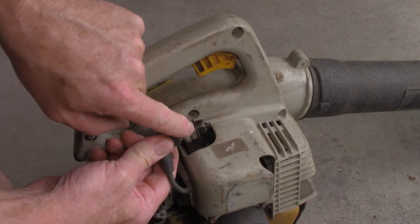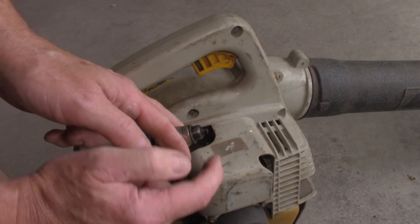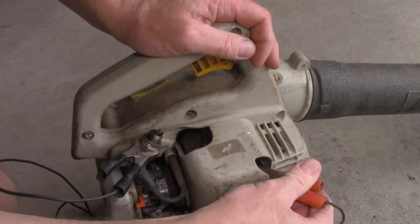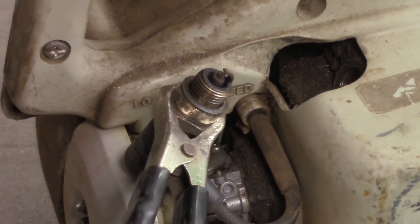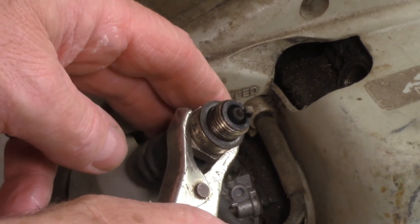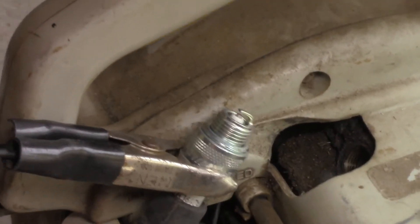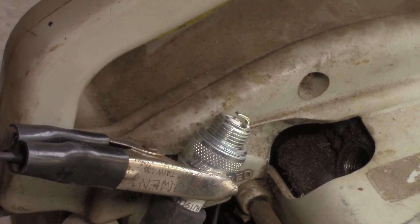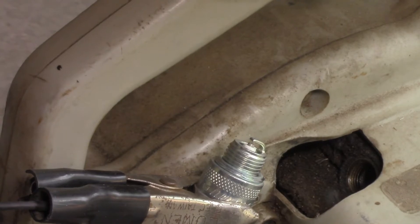Normally the spark plug would be located in the head, and that would be the earth path for the spark plug. But in this particular case we've got it out of the head, therefore we need to provide some sort of external earthing, which I'm going to do here with my little bit of wire. I'll just stick it up against the head fins located in here. Now we're looking for a spark here. I can't really see a spark there. But is it the spark plug that's failed, or is it the ignition system? Let's just replace it with another spark plug. Although it's not the correct spark plug, it should be enough to give us a nice blue spark. I can't see a spark there, guys. We may have a spark issue, or it could be a switch issue. I think we need to stick it on the bench and find out what's going on. At this point in time, we can honestly say that we have no spark — so that's what we'll be chasing first.